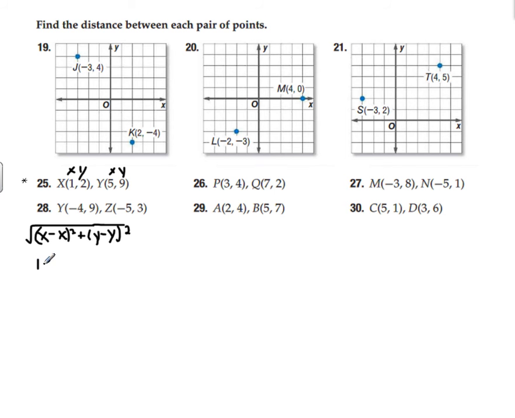So for number 25, it's 1 minus 5 squared, plus 2 minus 9 squared. All under the square root sign. Please don't try and put this whole thing in your calculator. Do a section at a time. So 1 minus 5, that's negative 4 squared. 2 minus 9, that's negative 7 squared.